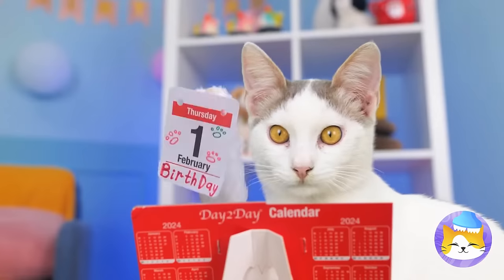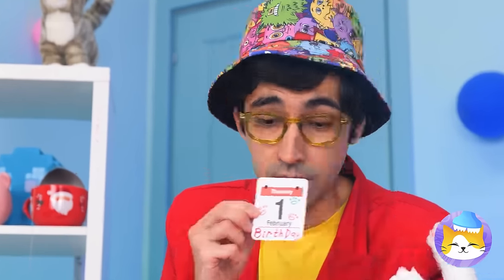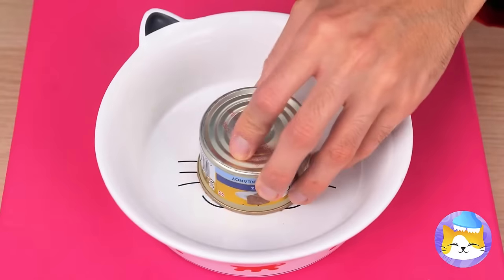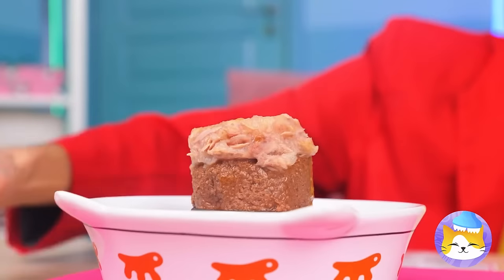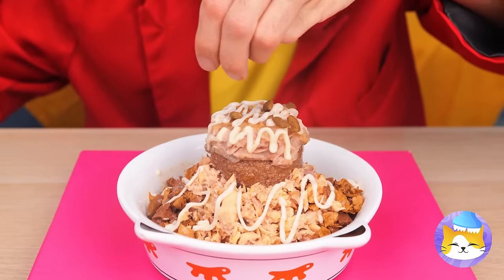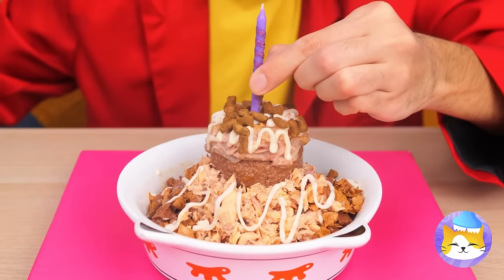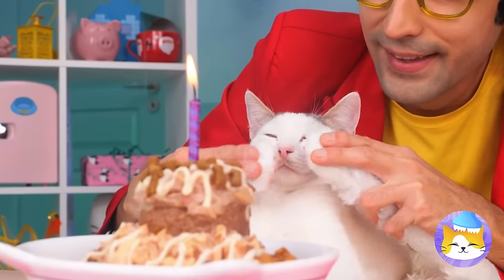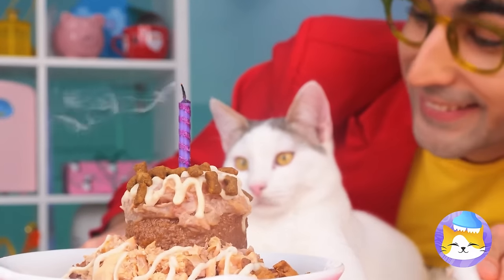Today's the big day. It's Kitty's birthday. You're gonna need a birthday cake. Just one suited to a more feline palate. Still, all the best cakes have sprinkles. And a birthday candle to blow out. Happy birthday! Make a wish, Kitty.